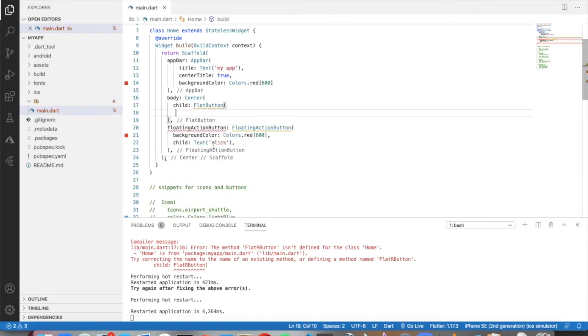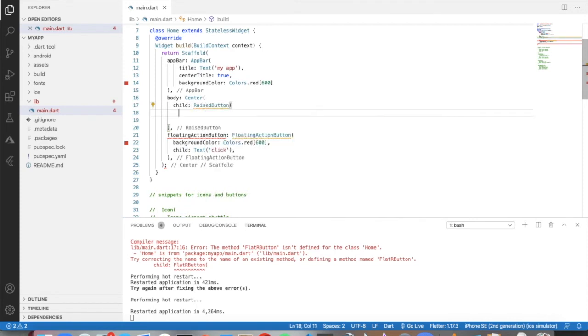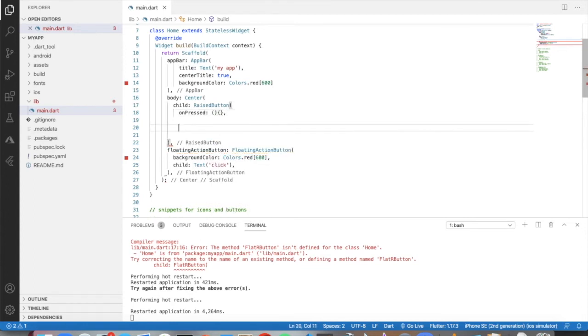Now we will use the raised button. Inside the raised button, first specify the onPressed. We are not going to do anything with this button.